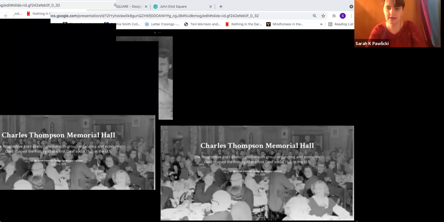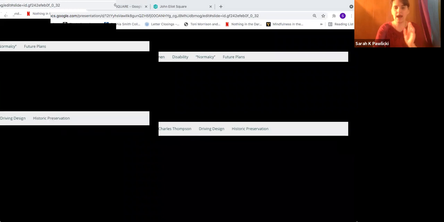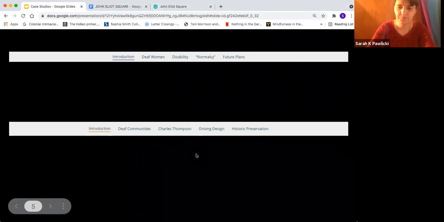Here are a couple examples of continuity between case studies. Here are parallel title pages that feature the name of the site, a sentence-long description of the main point or theme of the case study, and authorship and designer information. On this slide, you can see how the case studies are specifically subdivided into clear sections that individuals can toggle between as they please.